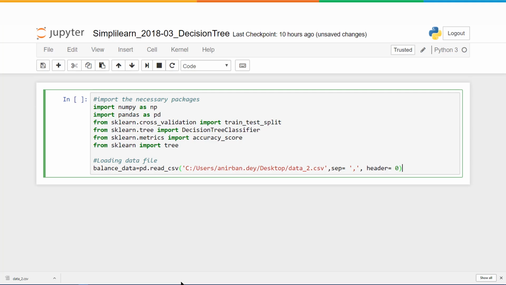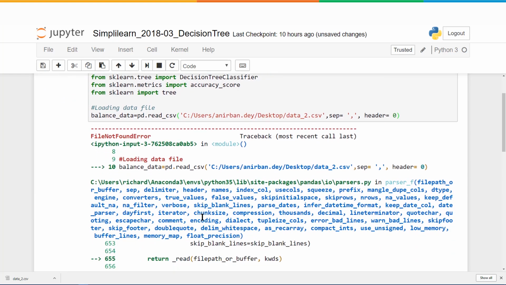We need to score our setup. That's the whole reason we're splitting it between the training and testing data. And finally, we still need the sklearn import tree. That's just the basic tree function needed for the decision tree classifier. And finally, we're going to load our data down here. And I'm going to run this, and we're going to get two things on here. One, we're going to get an error, and two, we're going to get a warning. Let's see what that looks like.